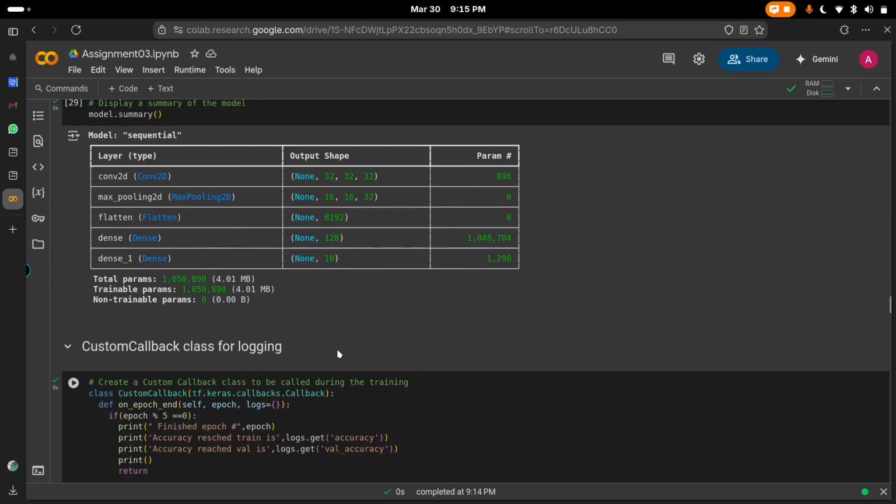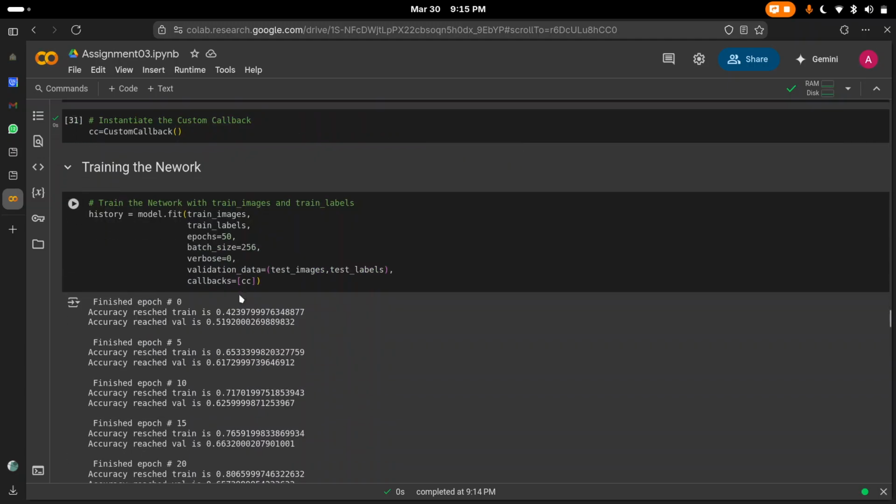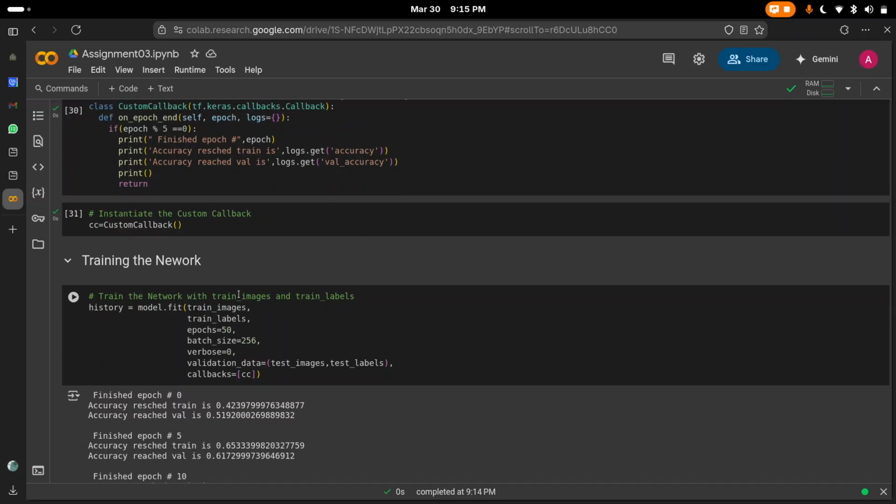Then we're going to create a custom callback function during the training as well. Then the training of the network. We're going to train the model using 50 epochs, so it's going to take a while.